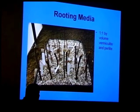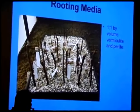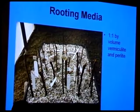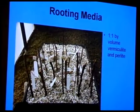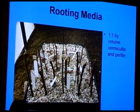Here we have a picture of a C-flat — what I typically put the cuttings into, about 4 inches deep, 12 inches wide, and 24 inches in length. I use a 1-to-1 by volume perlite-vermiculite media. One important note: any time you use perlite or vermiculite, wear a dust mask — it's really hard on your lungs. It's not a problem once it's wet, but when it's dry there's dust flying everywhere.